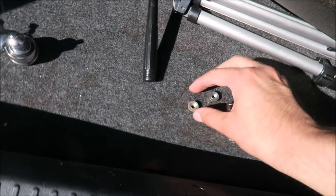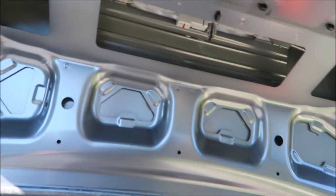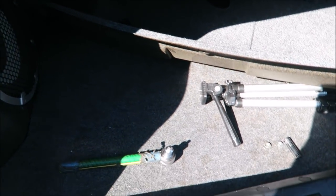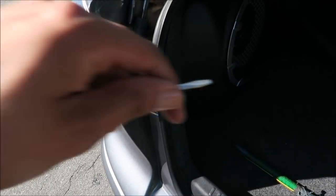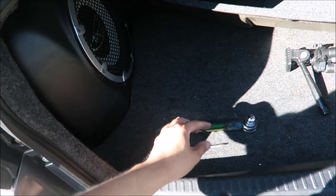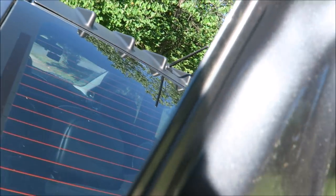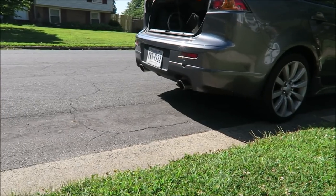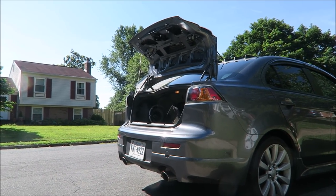All right, after a little wrestling with a little screw, we got it out. You can see right there, took both little screws, and next should just be the tape. It should just be the 3M tape holding the lip together, and I'm gonna be trying to pry it out with the screwdriver, not scratching it though. It's a hot day, so it should come out fairly easy. All right, I can see there's a little string in there. I managed to find a random string in my house, so that's great.